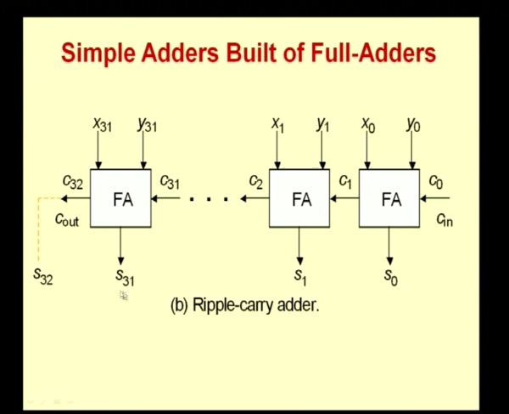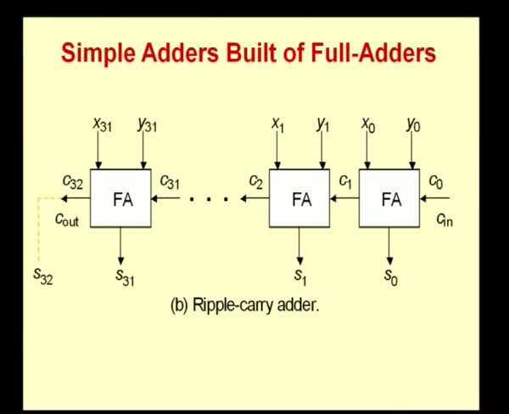So, essentially we will get your complete sum over here, S0, S1, all the S bits will produce the sum bits along with the C out, which can be treated as the most significant bit of your sum, or it can be treated as the carry if you are looking at the whole number as a 32 bit number, that is to be the output.